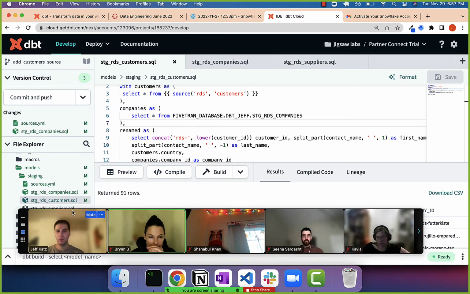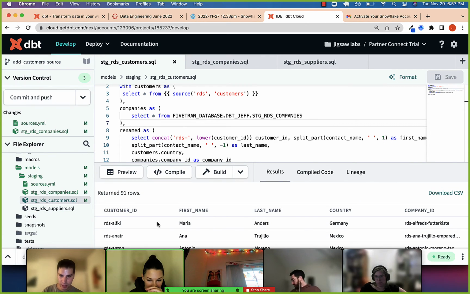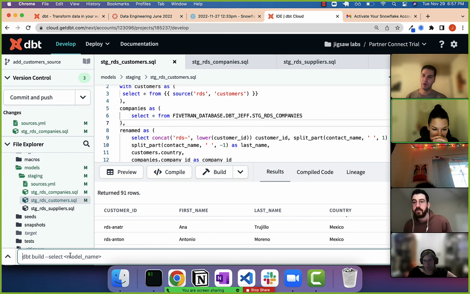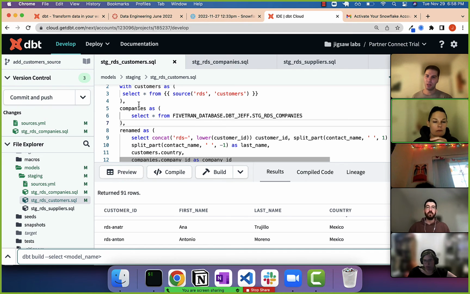All right, this looks nice. So let's run it, right? So far all we've done is preview it. If you go to something like Snowflake, we haven't actually written the changes. We haven't executed a Snowflake statement against our database.